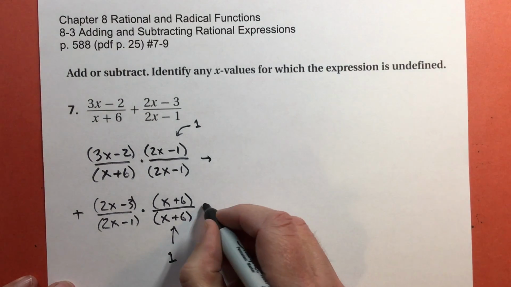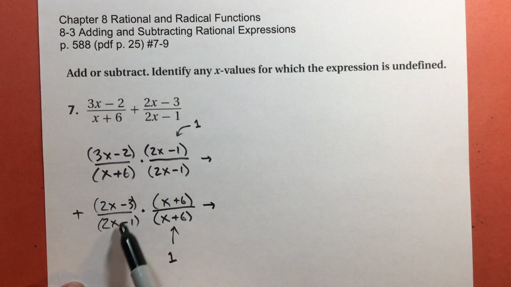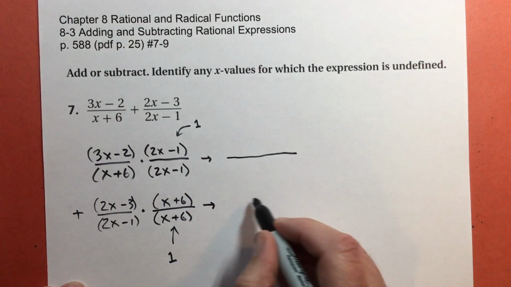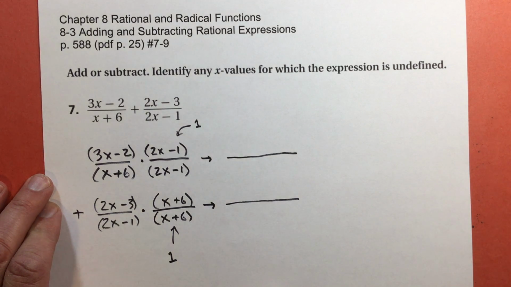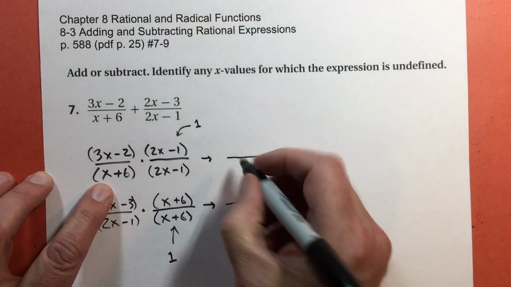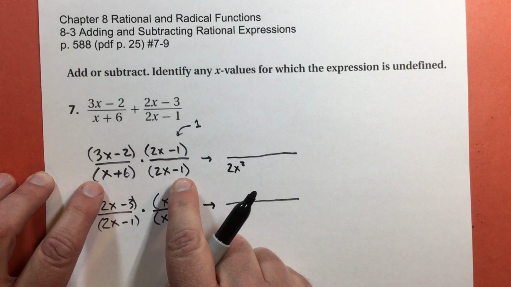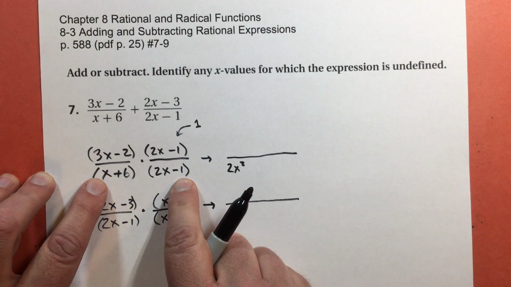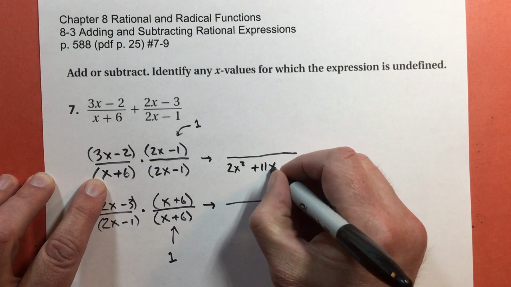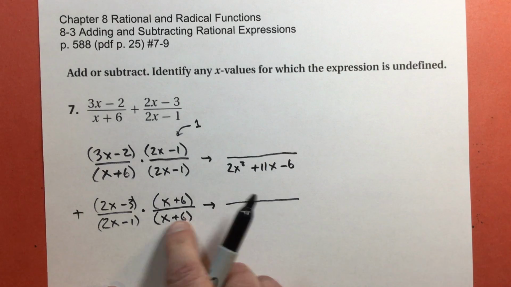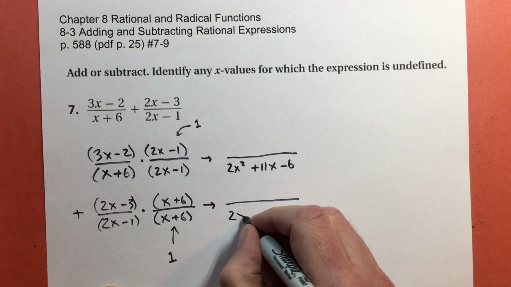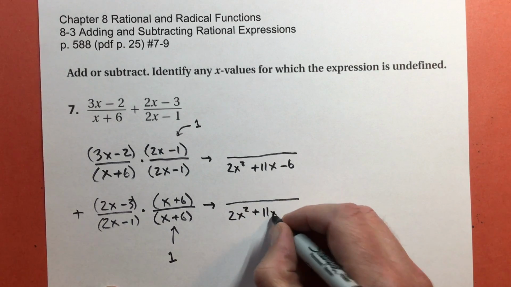So what do I got to do now? Let's multiply the denominators, and that will be the same for both of them. And again, you can use a multiplication chart, or you can use FOIL if you want. Your pre-calc teachers kind of want you to use FOIL so you can do it in your head. It's okay. 2x squared, 12x subtract 1x is 11x, and 6 times negative 1 is negative 6. And the cool part is that's going to be the same as this one. You don't have to remultiply it, because that's the whole point, to have a common denominator.